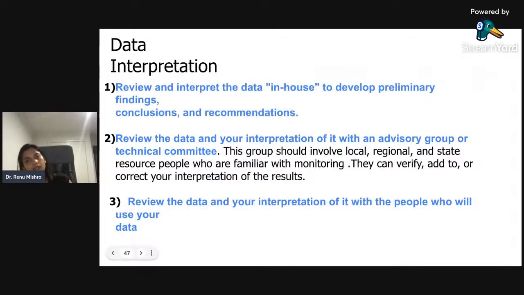So basically, data interpretation is giving the voice to your data, how your data can be used by people at large. How they can use your data, how they can utilize your findings. So you do it by writing conclusions, summary, recommendations. So don't use very fancy language again. Don't use very flowery language again. Write the information you have identified.